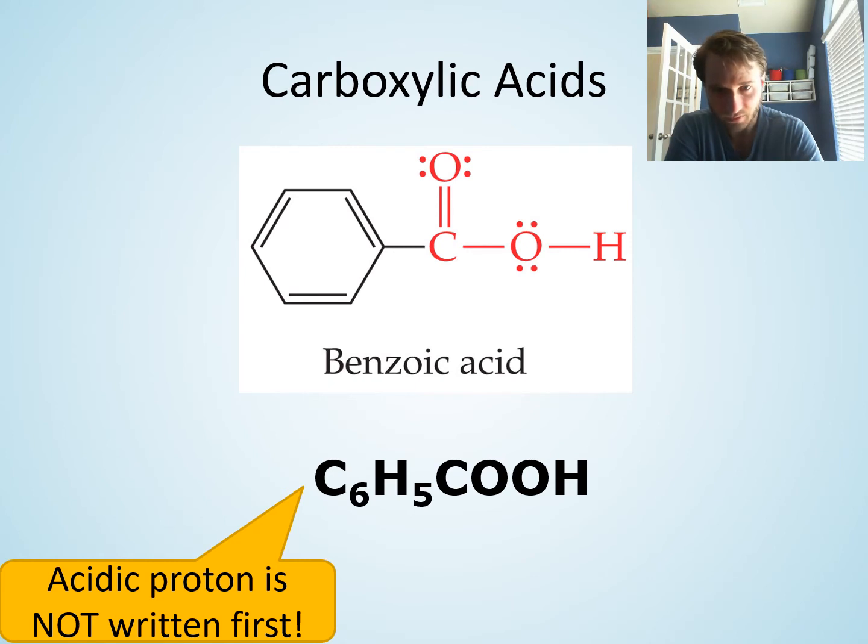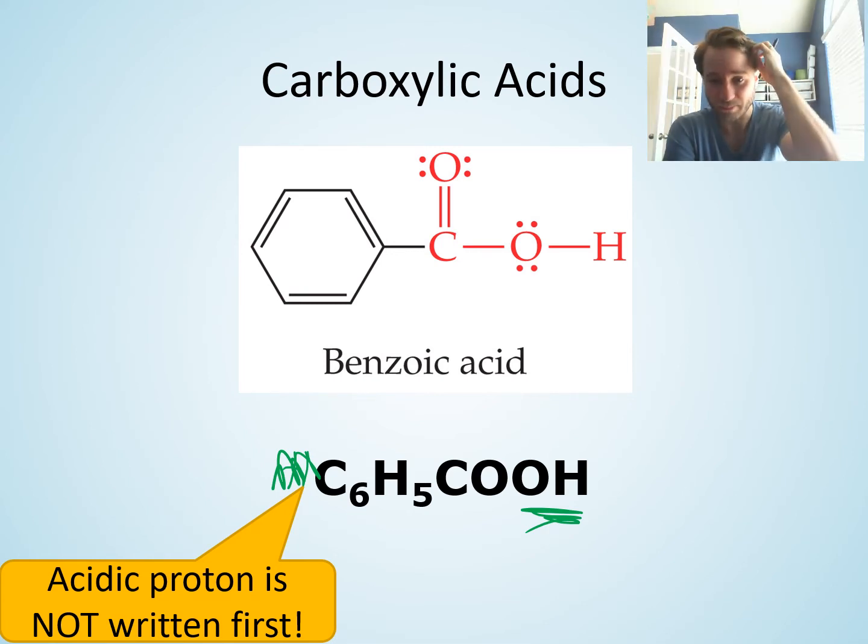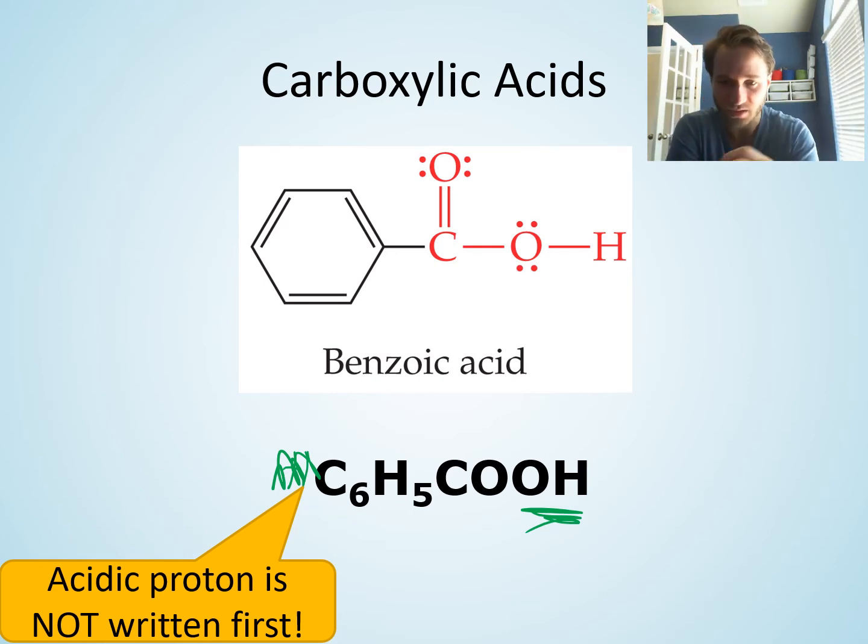Often for these types of acids, the acidic hydrogen is not written at the beginning. It's not written HC6H5COO. It's written as C6H5COOH because this is how it's bonded. The hydrogen is bonded to the oxygen, so we write the hydrogen next to that oxygen to indicate the bonding. Again, it denotes a proton, not hydroxide. So when you see molecules like this, these are weak acids that donate protons, not weak bases that donate, say, a hydroxide ion.